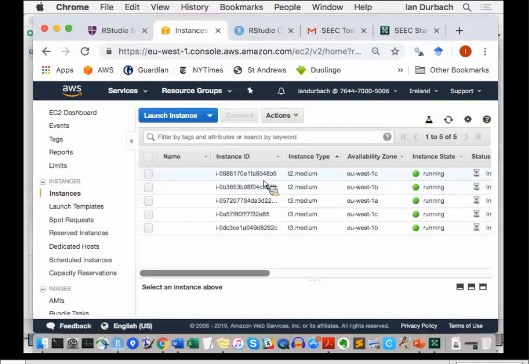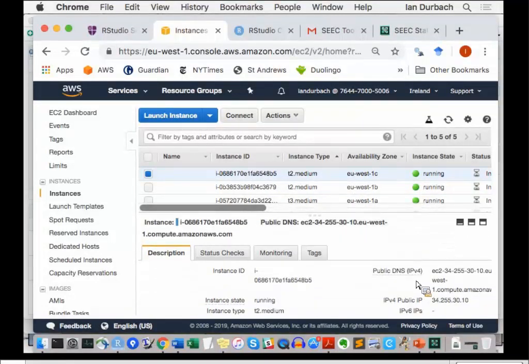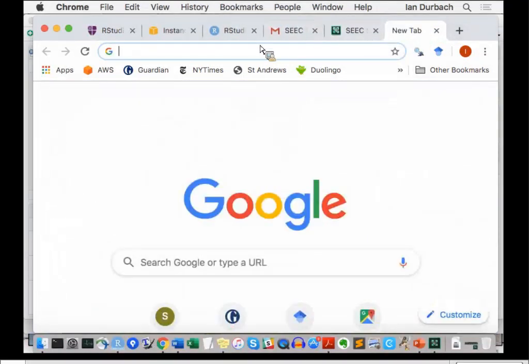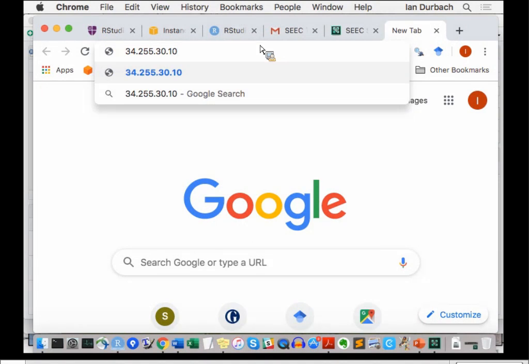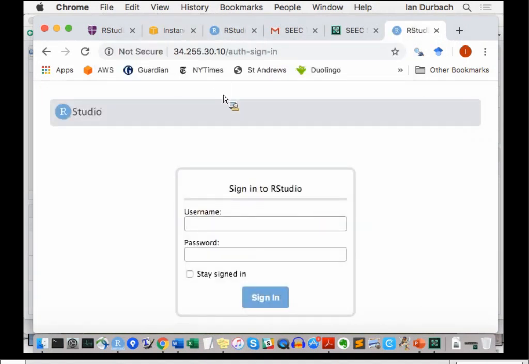So almost there. Each of these instances has an IP address, and I can copy that and paste it into a browser. I'm not sure whether these will be fully up and running yet, but let's see. So then I get a sign-in window.